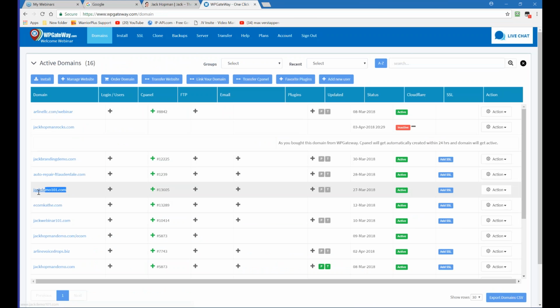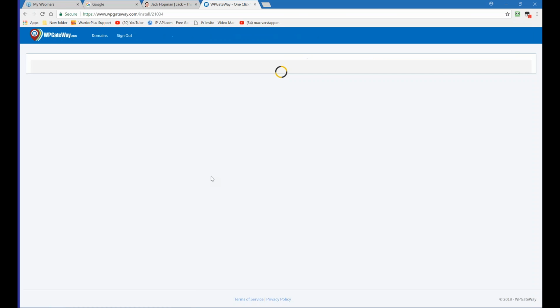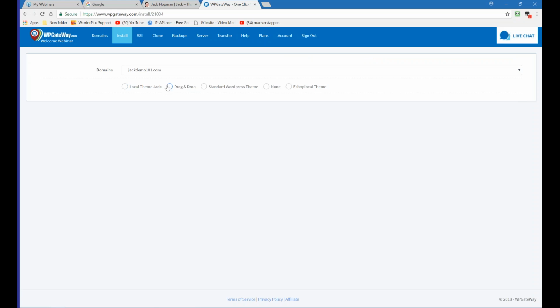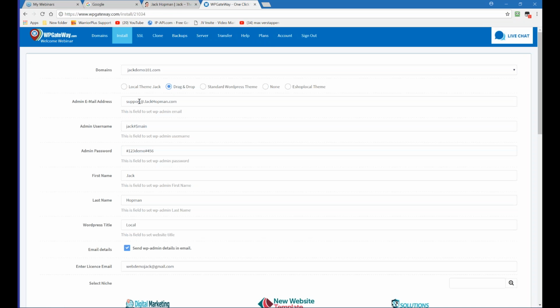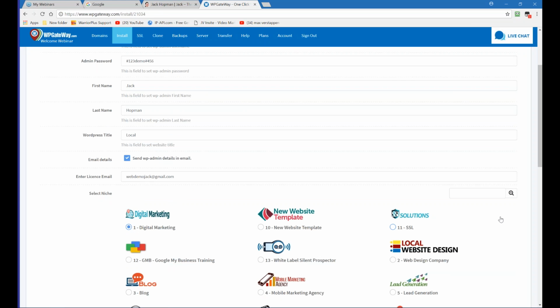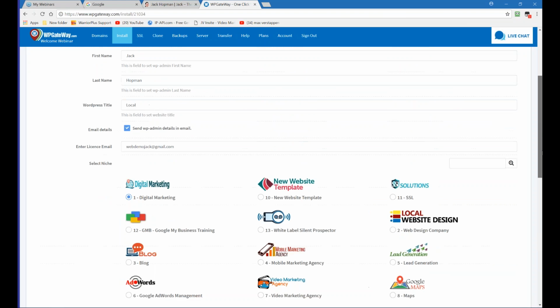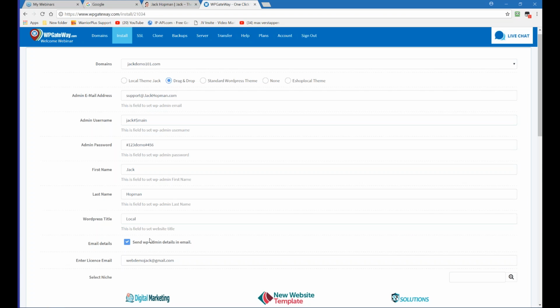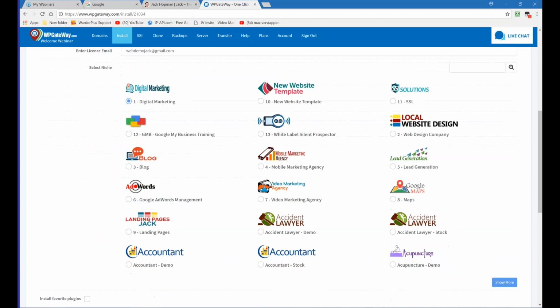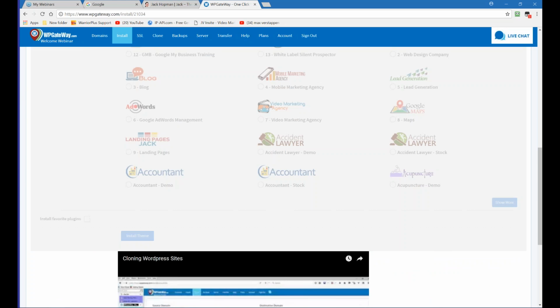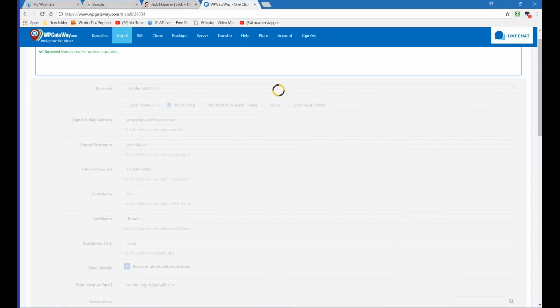So once cPanel is created, you go to Action and click on Install. Okay, you select the drag version. A lot of fields get pre-populated. You can change all the fields and select the digital marketing team. Now, the only thing you have to do is select the drag and drop, check the fields, select the digital marketing team, and confirm install the team. Okay, within an hour, you can set up your digital marketing team.